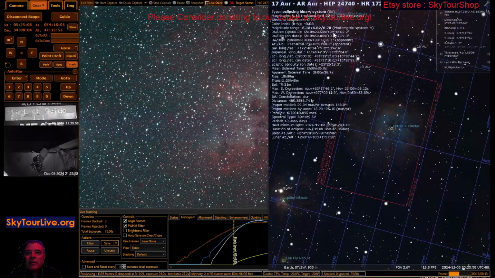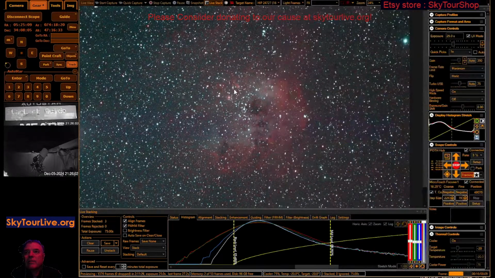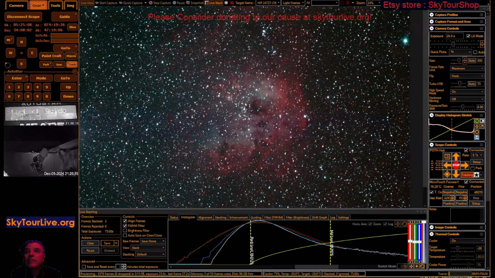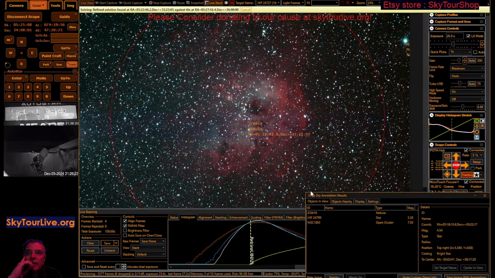This is called the letter Y cluster, but what's actually in here are two other objects. These guys, these are tadpoles. They're called the tadpole nebulas, and they are really something. Let's annotate this because those are going to be there. Yeah, IC 410. Okay. So IC 410 is what we're looking at right now.